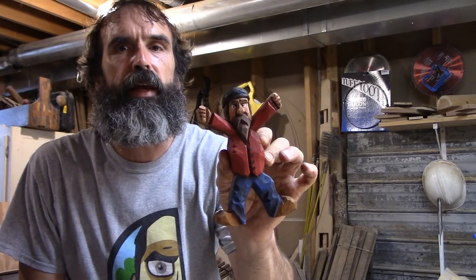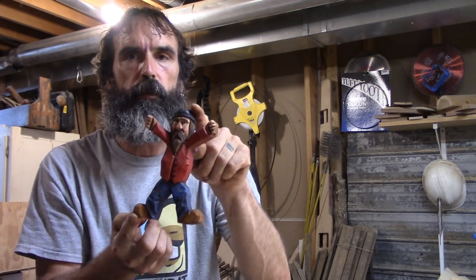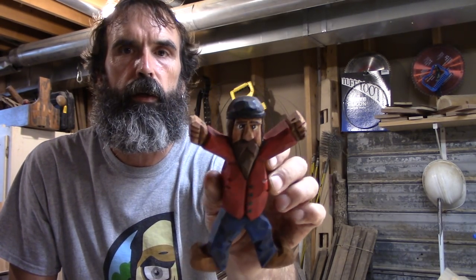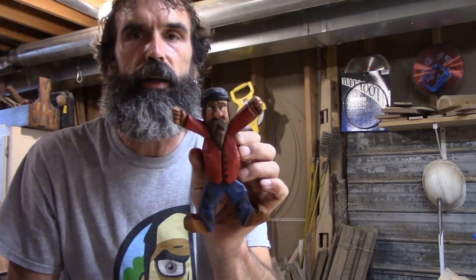You don't have to get that carried away. You don't have to do any carving at all. You can just make the shape and paint it however you want. And you can make any shape you want. You can make them a bear or a monkey or whatever. I just chose to do what I know. So anyway, let's finish this guy up while we still got a little bit of daylight, and we'll get him outside and play with him.